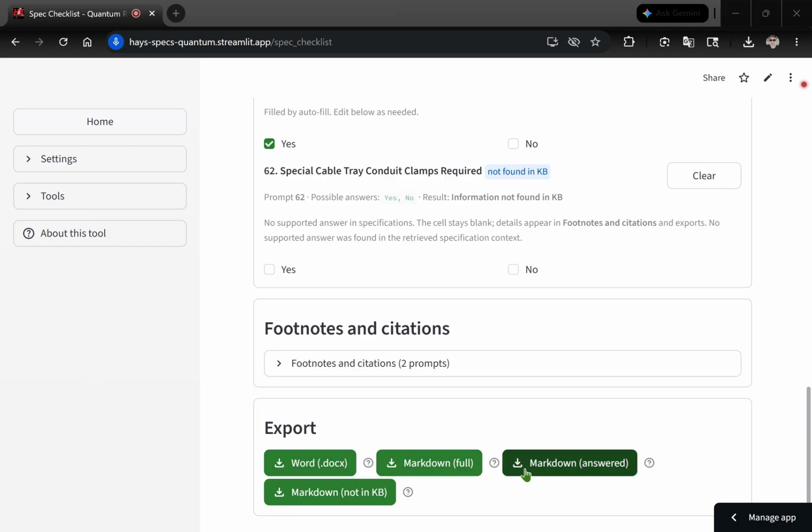This is everything, and this is just a Markdown file of the prompts that have been answered. And this is another separate Markdown file so we can know, oh, it searched for these answers, but they weren't found in the knowledge base. So that might be something to use for asking the spec writer or RFIs or things like that.